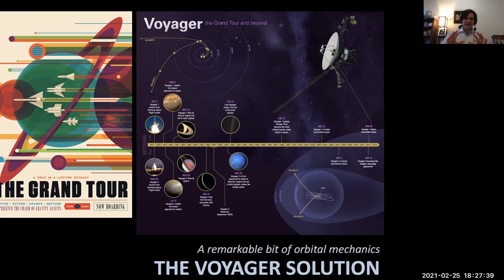I can't think of a better example of bringing home these relatively simple ideas that we covered in class than this beautiful grand solution of celestial mechanics that became the Voyager missions, the Voyager 1 and Voyager 2 spacecraft. It was called the Grand Tour because Voyager 2 visited every outer solar system planet. Voyager 1 could have, but it only visited Jupiter and Saturn before it changed its trajectory and was on a path to leave out of the north part of our solar system.